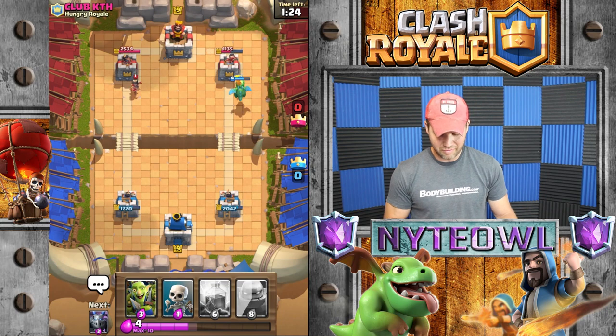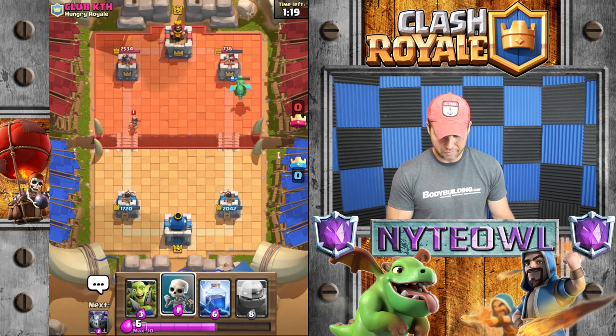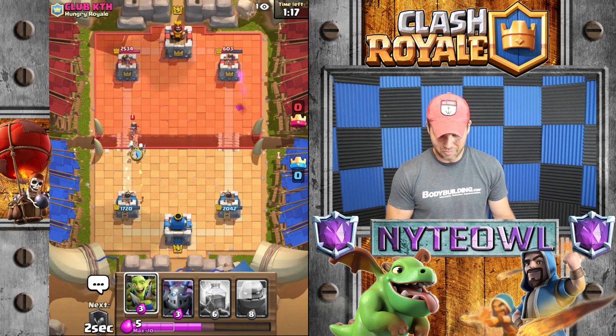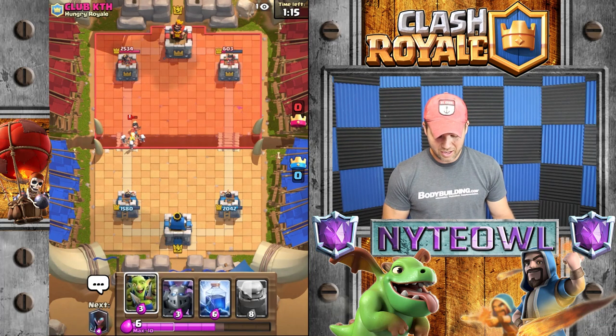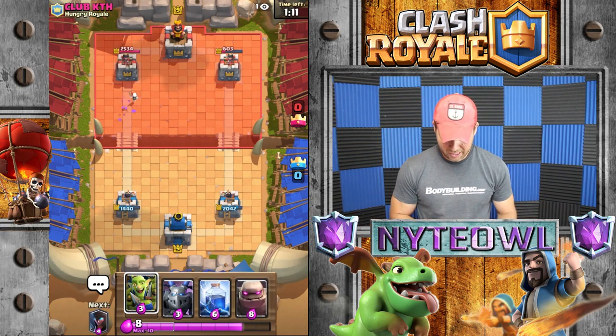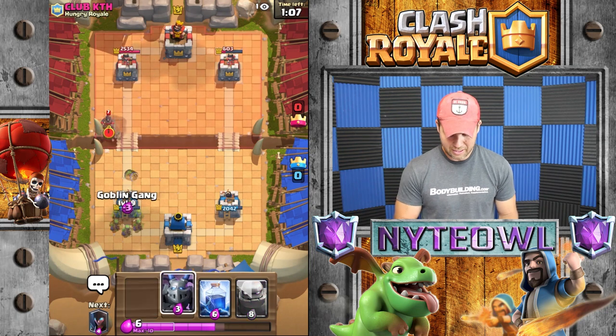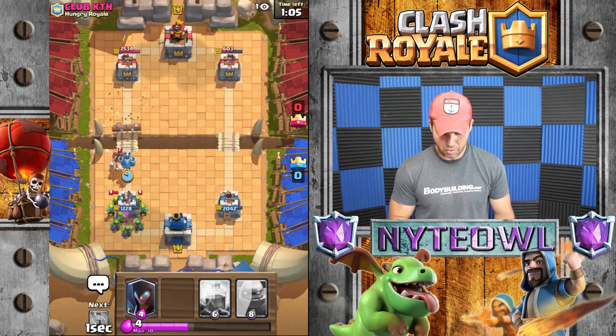We got a lead in damage start there, and I don't know why the Princess didn't target on the Baby Dragon, but that's okay with me. We were able to get in there and get some stuff done that push. So I'm thinking I'm going to hold off on the Golem here for a second and just wait for him to push his Hog Rider in there. We'll put that down and then that down. That worked out pretty well for us.